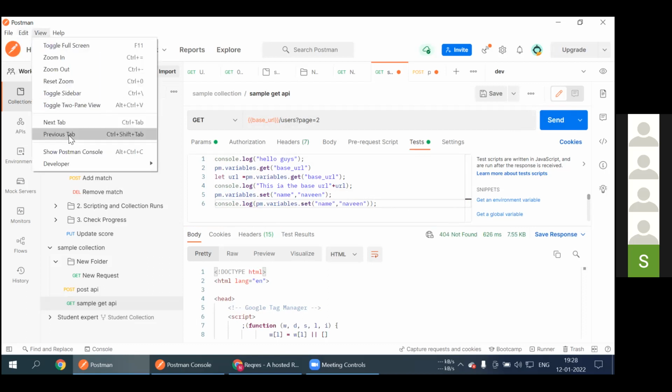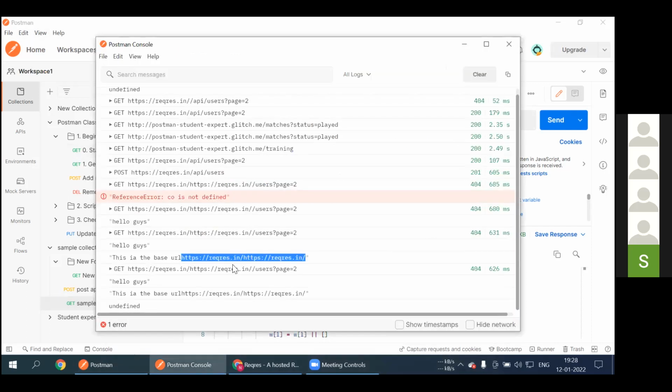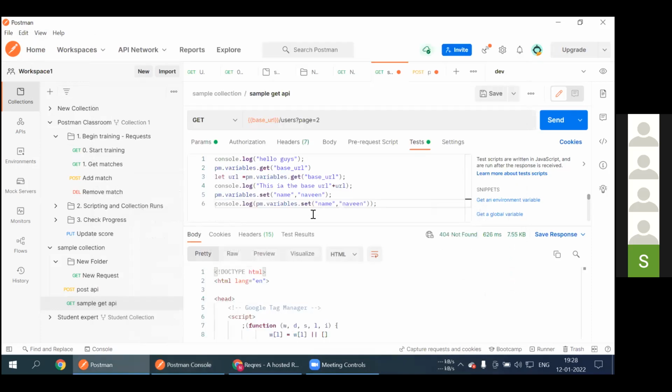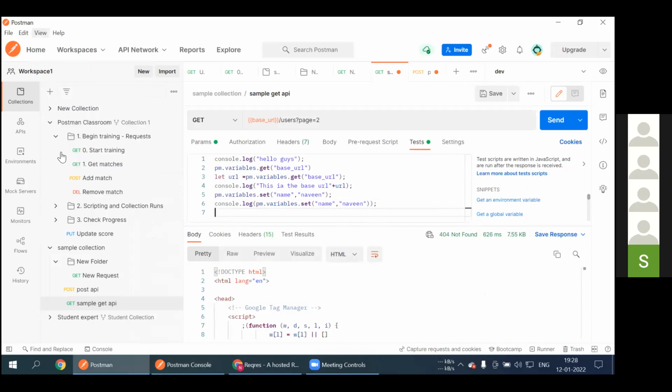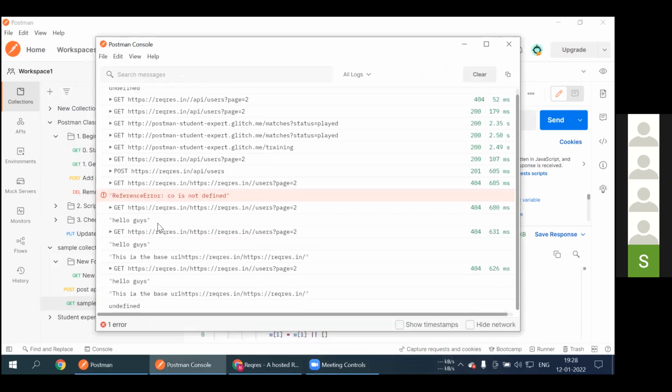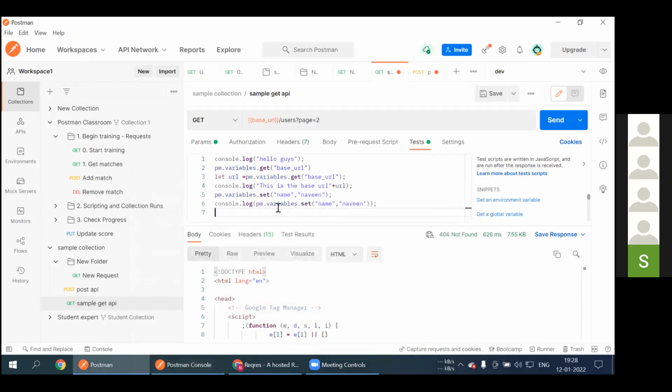View, I'm sorry. See, we are just setting the variable, right? So I need to get it. Reference. Hello guys. This is a base URL. It is undefined. Okay.